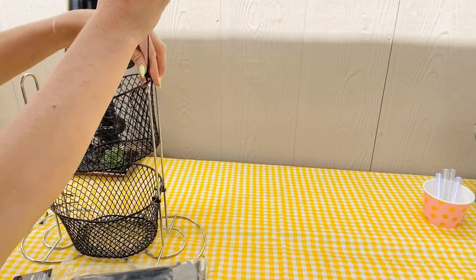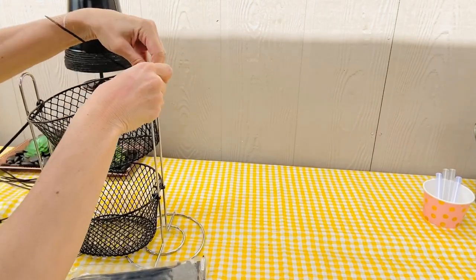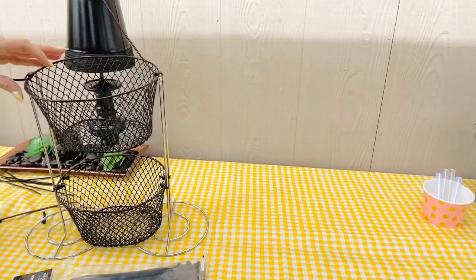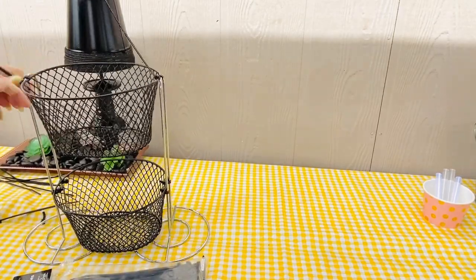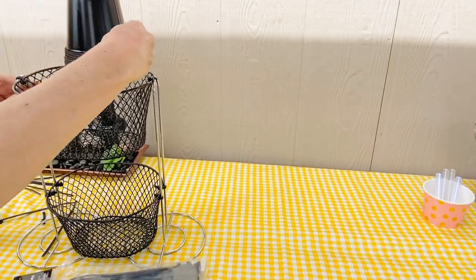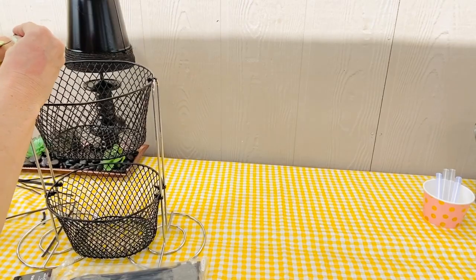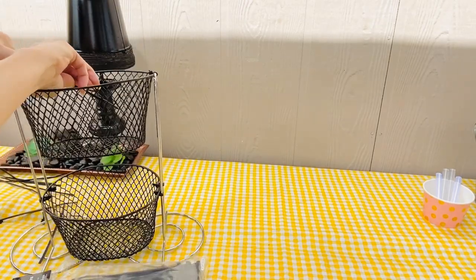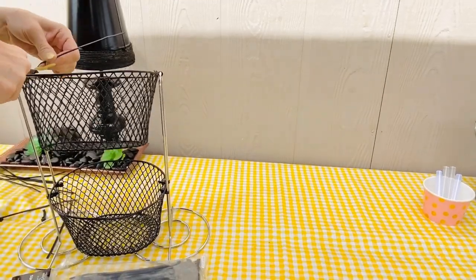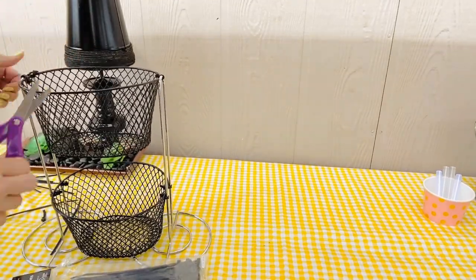We had a little get together over the weekend and I really needed some ways to add storage to the top of my table without taking up a lot of room. Now for this top part, again, you want to make sure your basket is lined up. I did have to go back in and redo the zip ties on the top because it wasn't quite lined up all the way. So try not to get frustrated. Make sure you get them lined up.